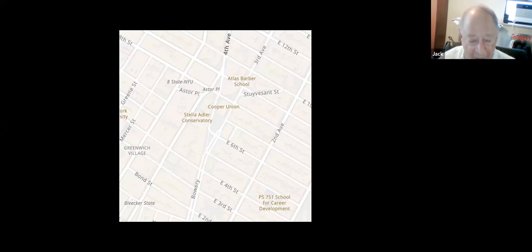And you'll notice that we have streets perpendicular to the Bowery, or in a slight diagonal, and those are the streets that were laid out in the East Village as the start of the grid pattern. On the east side of Manhattan, the grid goes all the way down to Houston Street. But on the west side of 5th Avenue, the Greenwich Village already existed in colonial times, and the grid doesn't really get fully established until you get above 14th Street. But here at Cooper Union is that point where the colonial street pattern gives way to the grid street pattern. And you can see that we're right at that point.